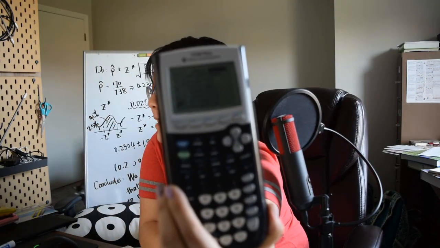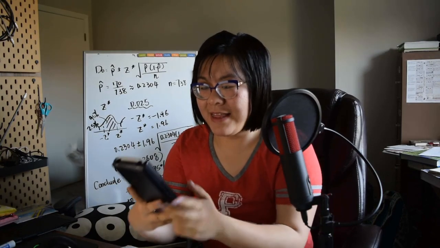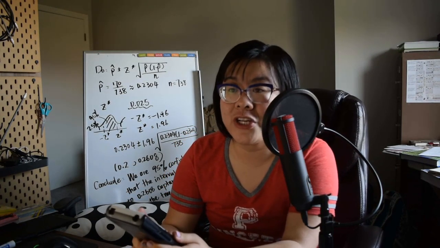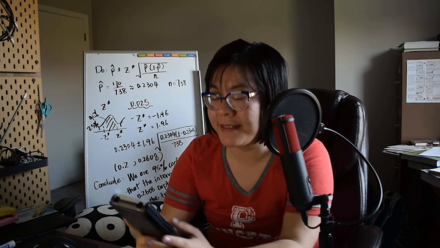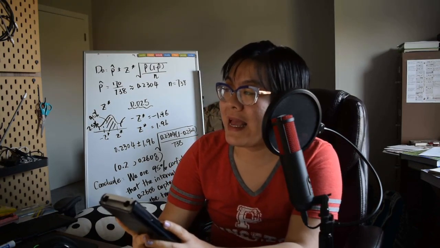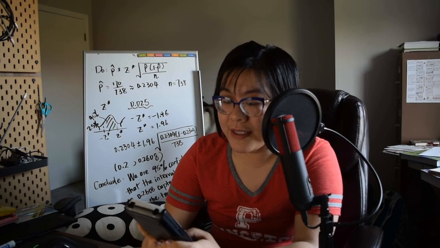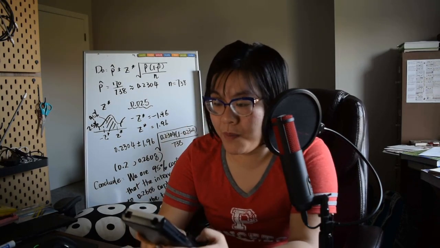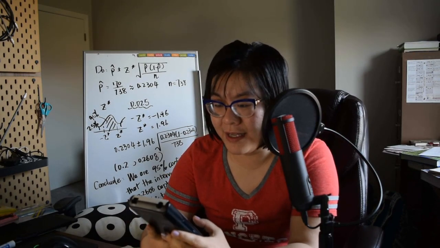All right, this camera is not, I don't know how to do that. All right, and then you're gonna choose your X as how many successes in your sample. Which is 170 in our case. And n is your sample size, 738. And your C level, which is your confidence level, is 0.95. It's 95%. And then you hit calculate.